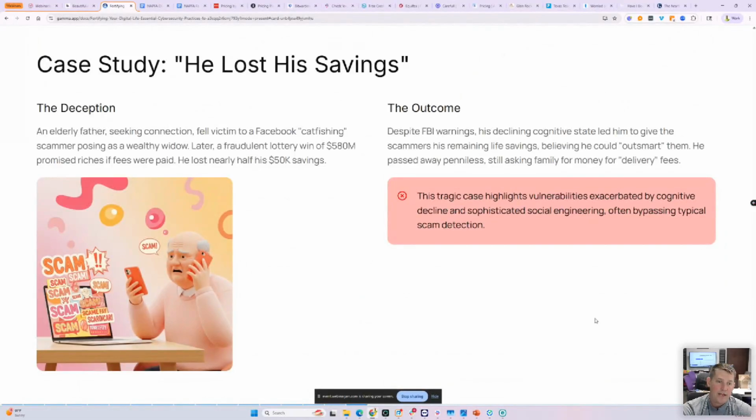But this is one that mixed catfishing with bank fraud. An older guy who was actually pretty savvy met someone online and got talked into trusting that this was a legit thing, that he was going to win some money and had to pay some of the fees for this.